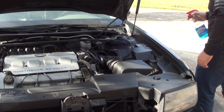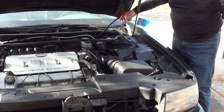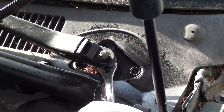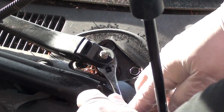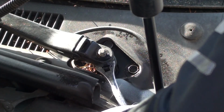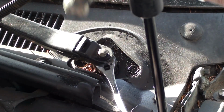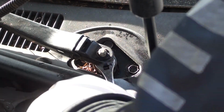Now that we got the nuts removed, let's remove the wiper arm. Let's bring a little Windex to loosen up the wiper arm. You can use WD-40 if you like. Okay, this is a little tricky, but it's not hard at all. I've got this door panel tool here. If you don't have one of these, you could just use a claw hammer. You can see where I try and get underneath the nut there, how I get underneath the wiper arm and push up. At the same time, with my hand, I'm pushing down on the arm.